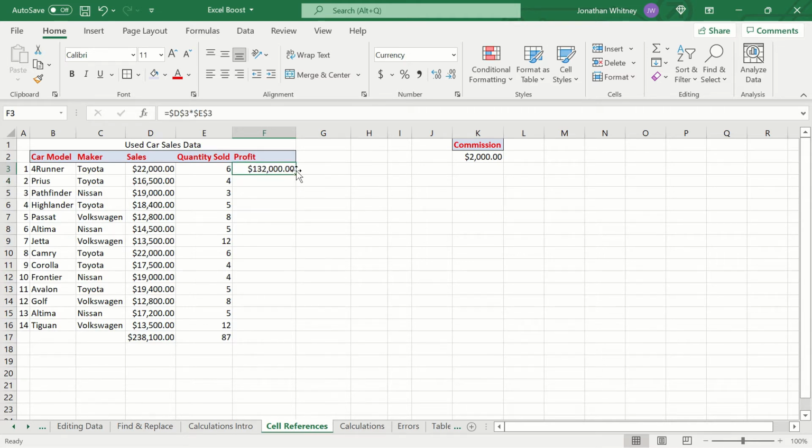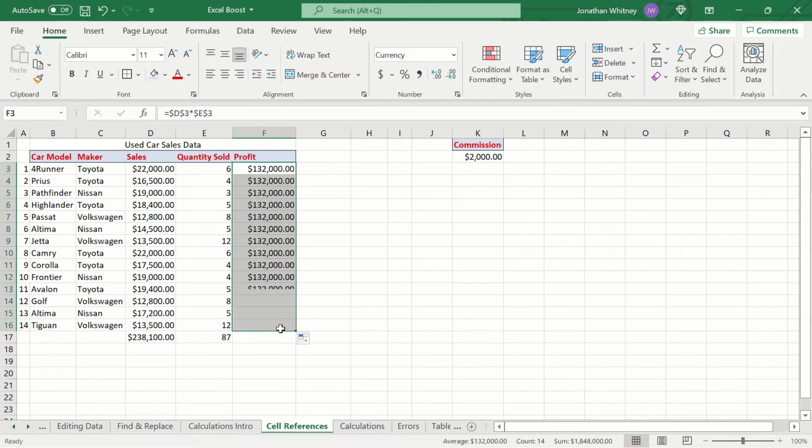But when we take this formula and we copy it down to autofill the rest of the rows in column F, we can see that we continue to get the same profit as we did in cell F3. And that's because the formula is not changing as it drops down. All of these references have been locked, and therefore we get the exact same formula and the exact same profit for every single row in column F. Now obviously absolute references are not going to be useful to us in this example.